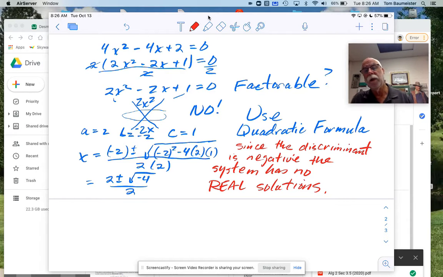So, on the homework, ladies and gentlemen, if it does give you an i, I don't think it will, but if it does, then you could have gone ahead and said this would be 1 plus or minus 1i, okay? But since I'm pretty sure it's not, again, if they give you a choice and it's there, yes, use it, but I'm sure they're going to say no real solutions. All right, I'm done. Thank you.